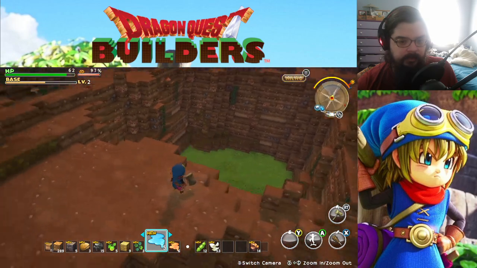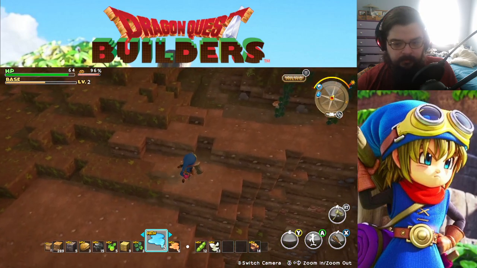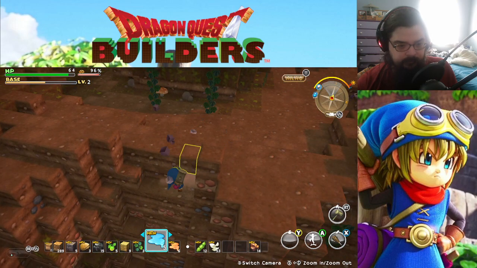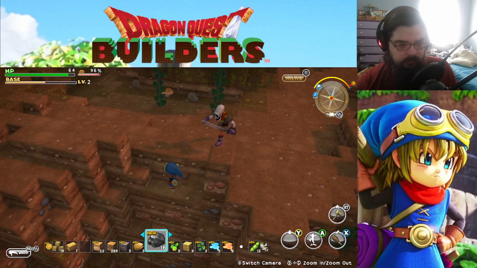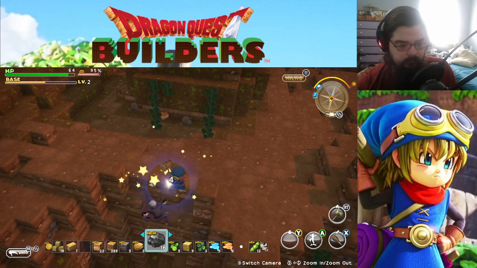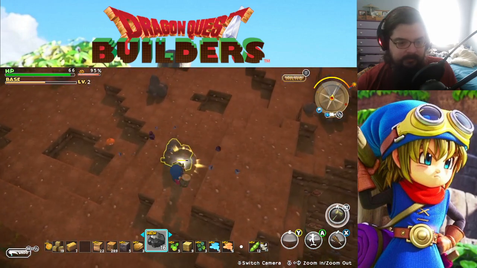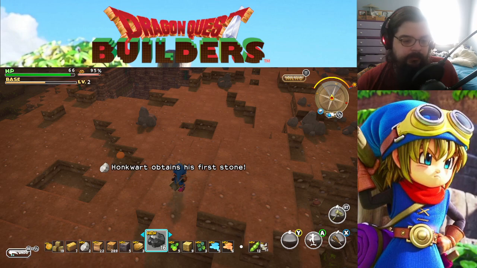Stone down here, but over there, that might be stone. Or that, I don't know, we'll find out. That's coal. We need to find large rocks. Ah, here we are. All right, we got our first stone.